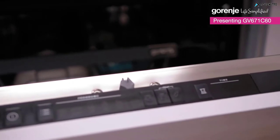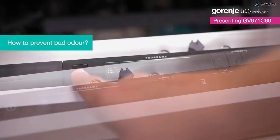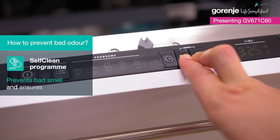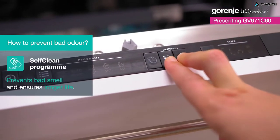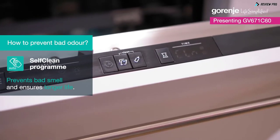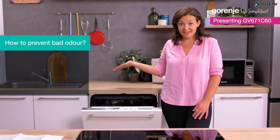Taking care of your favorite housekeeper. To prevent any bacteria and smell, you can run the self-clean program. Even if you do it just once a month, you'll never have to hand scrub the dishwasher hub, spray arms, and pipes again. Less cleaning, more free time, right?